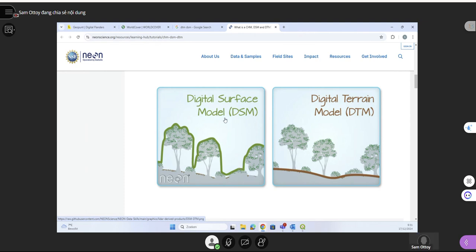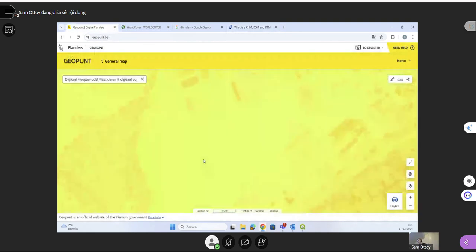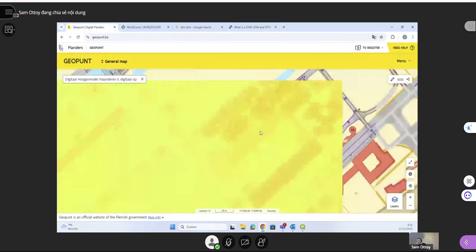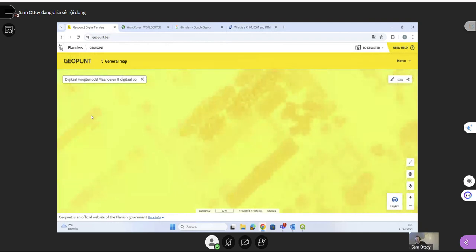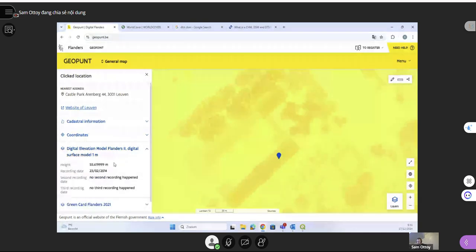And then you will need to use this digital surface model as an input, because you will need to know this height of the objects, because everything what is behind this building, for example, I cannot see it. Yeah. So that's why on Geopunt I looked for this digital surface model. And that's what I downloaded. You can see here, for example, the trees are present, the buildings are present in this data set. And so the value which I'm seeing here, for example, this pixel value of 55.6 meters, it's representing the height of this building above the main sea level.